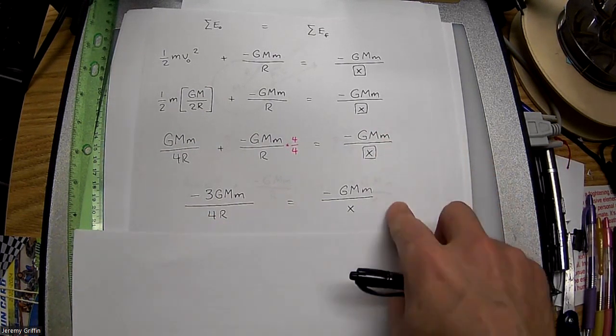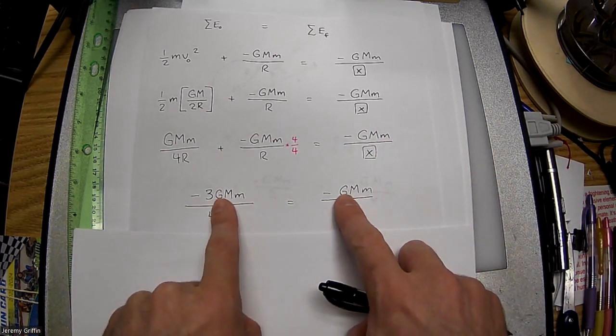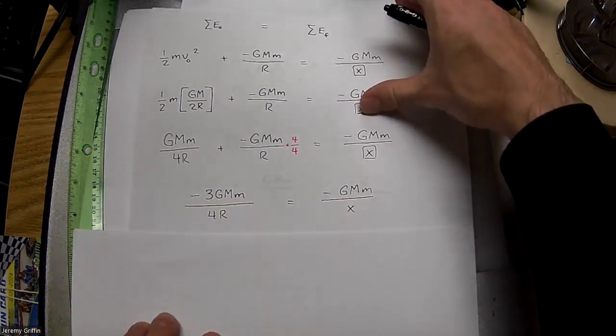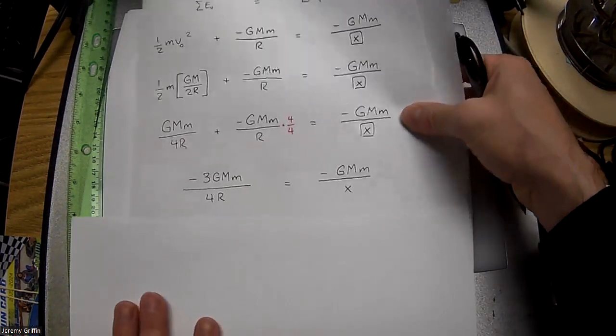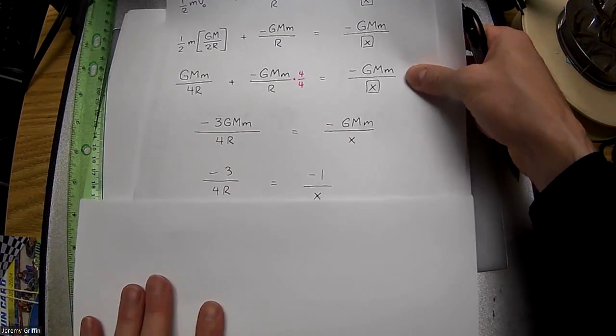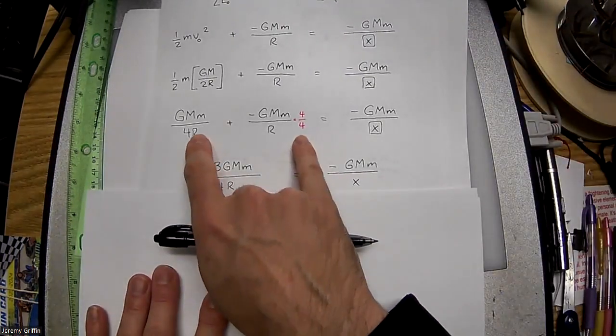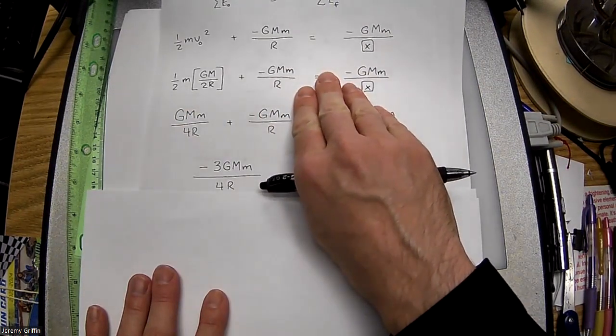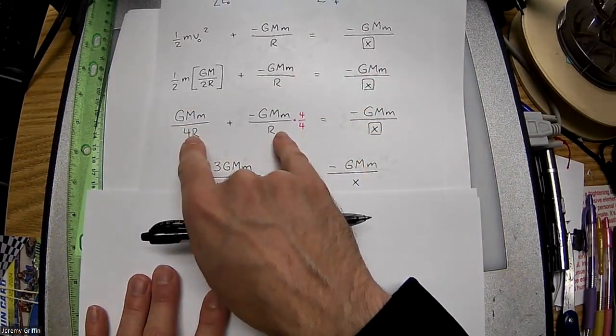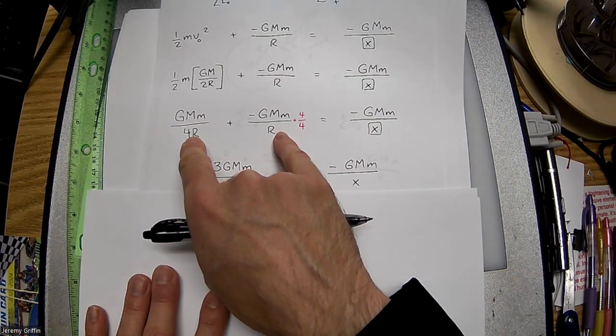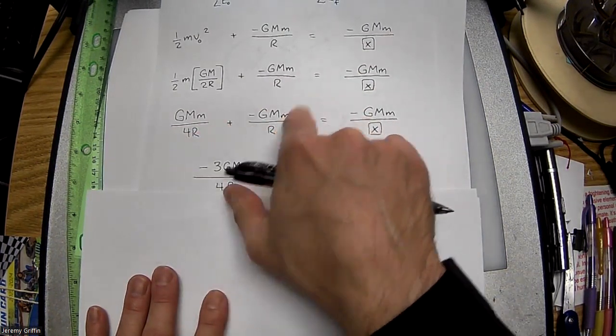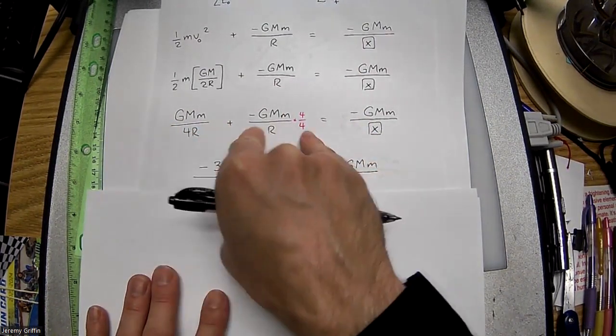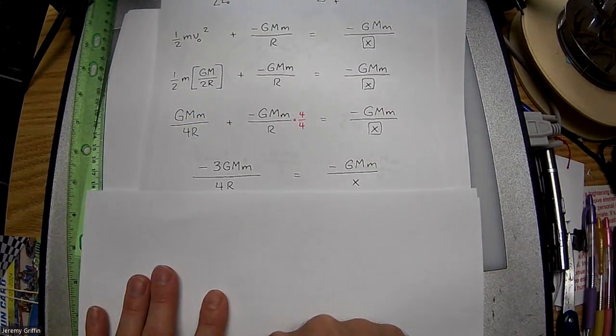And then on the right side, you're solving for this X. Do you guys see left to right, the GMm's going to cancel out anyway? Because I want a common denominator, right? I have something over 4R and something over just plain R. Okay, I want to combine these two fractions, so they need a common denominator, which is going to be 4R, so I need to multiply by 4 over 4, so I can get that common denominator. So now I can just add those two fractions together.